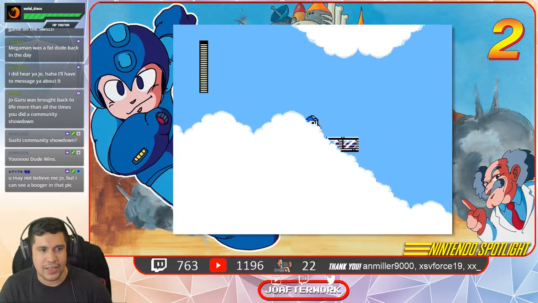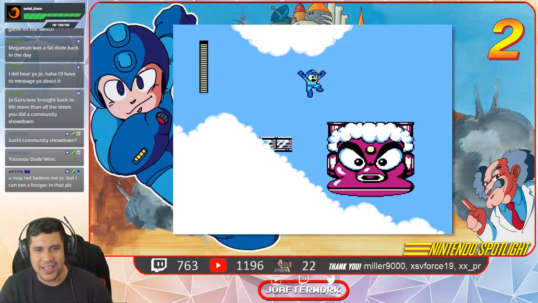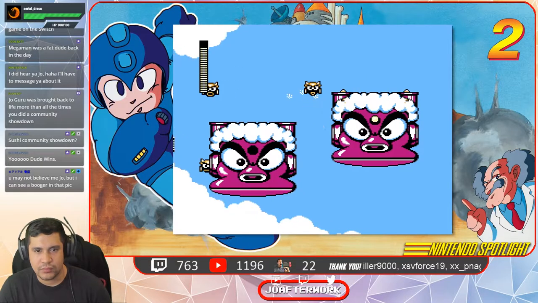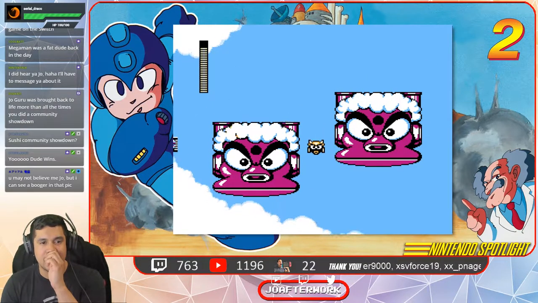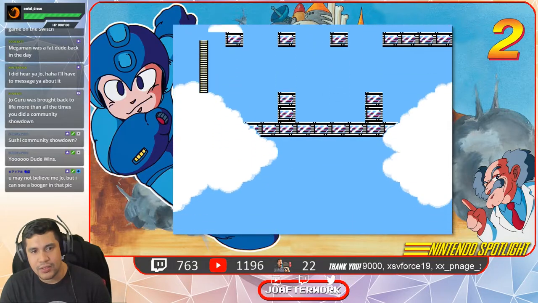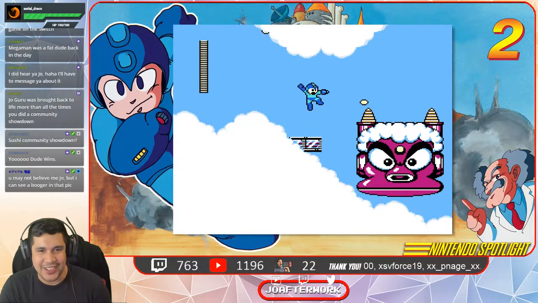You're not believe me, Joe, but I can see a booger in that pic. I wouldn't be surprised. I would not be surprised. Yo! That was so dirty. That was so dirty. That might be the dirtiest of moves. So I've been told. Yo, dude wins? Damn, savage, yo. Bravo!